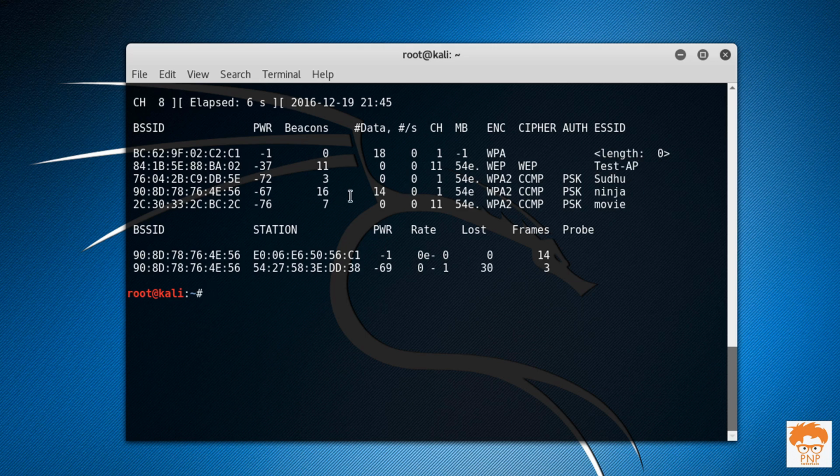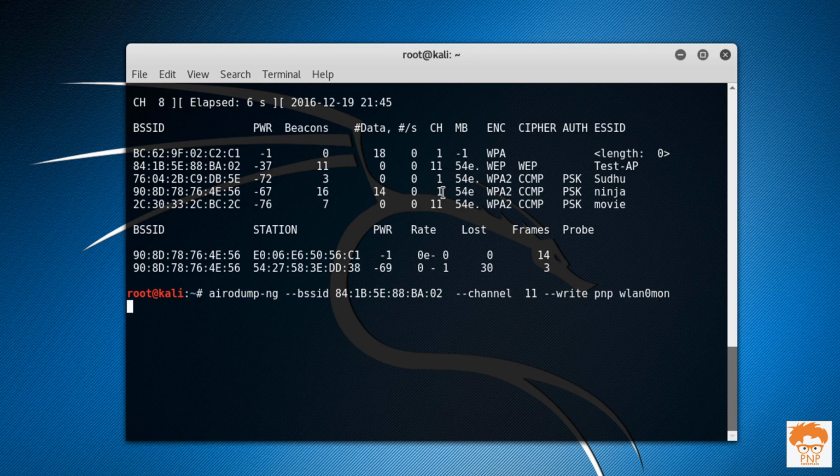So for that, you remember the step, that is to gather the complete information about this particular AP. Okay, so let's type in the command airodump-ng, the BSSID of the test AP is this, that is 84 colon and so on, and the channel is 11, and we are going to write all the data into a file called pnp, and the interface is going to be wlan0mon, which is the monitor mode enabled interface.